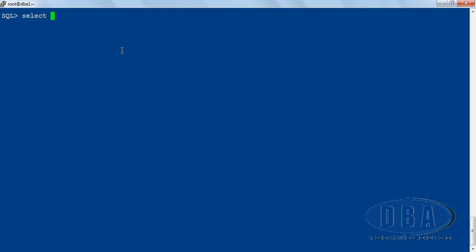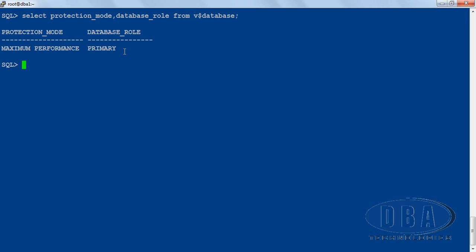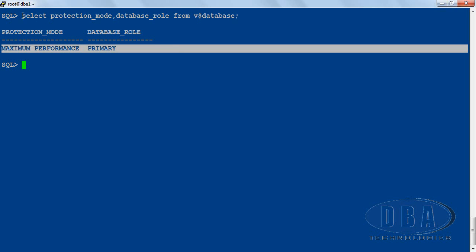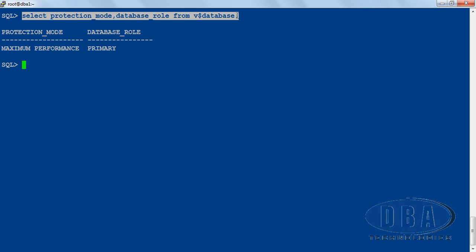Select protection_mode, database_role from v$database. As we discussed, the default protection mode is max performance, which works purely based on the archive log files, and this site is the primary site. We'll do the same when we start up the standby.